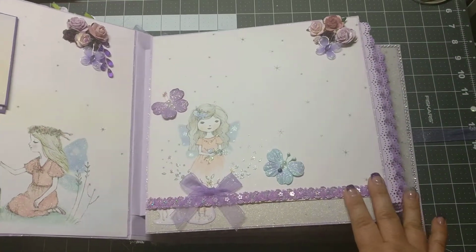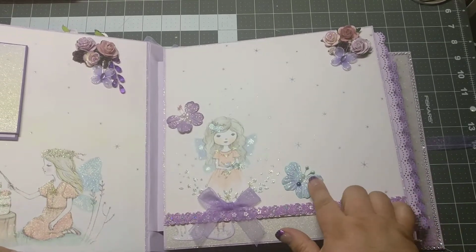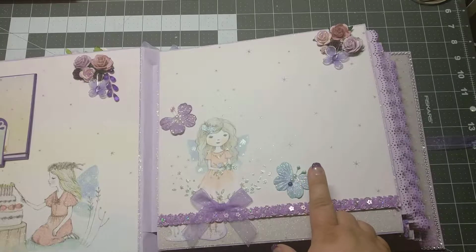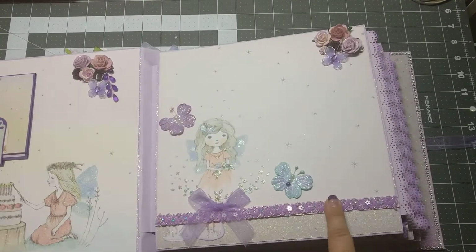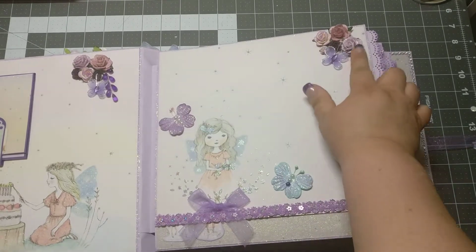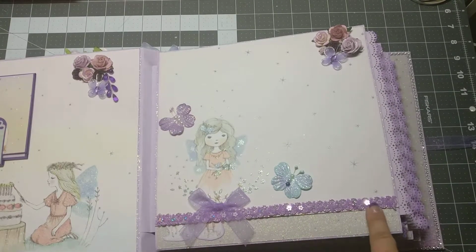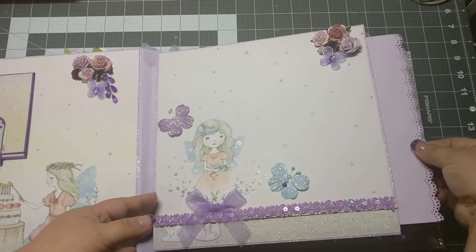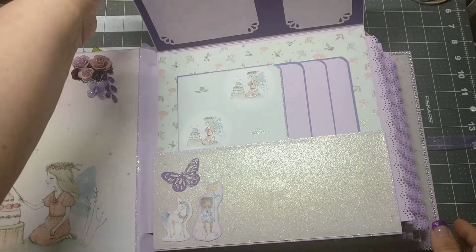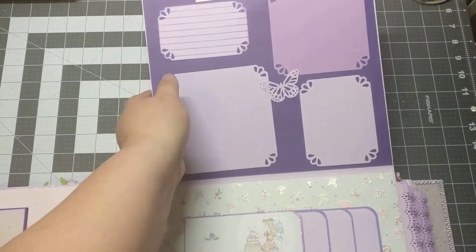And then this paper, these are also some of the butterflies that I made using Wild Orchid Crafts flowers. The girl that came up with this, you can find her on YouTube, Creative Kelly, and she has a video explaining how to make these, and she has a lot of cute ideas too. Here's some more Wild Orchid Crafts flowers, another butterfly, another bow I did, and this trim is from Hobby Lobby. And here's a pull-out with lavender cardstock, and I used some purple ink on the side. It opens up to reveal lots of photo mats and another stickled butterfly with some journaling.